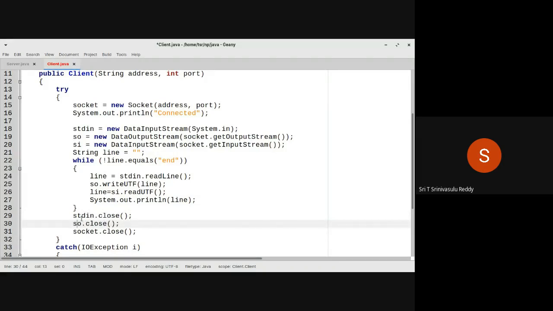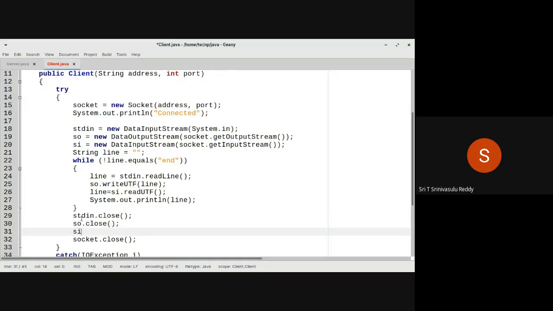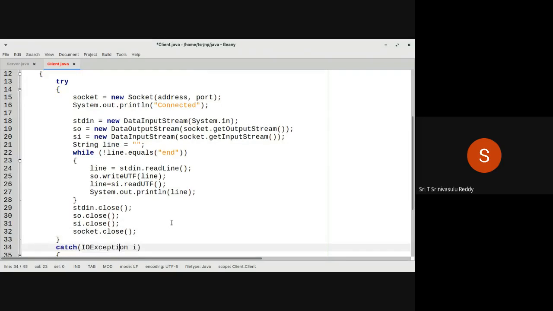So similarly, si also must be closed, in fact. si.close(); with a semicolon. So you're closing all of them, socket.close().